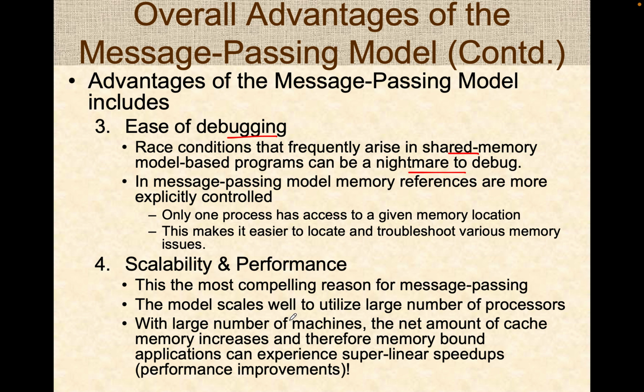And it's very scalable. Typically, when it comes to horizontal scalability, it provides very good horizontal scalability and performance, and this is the most compelling reason for message passing. That's why a lot of the database servers and web servers use this model. And it scales to utilize a large number of processors. There are many programs that run on supercomputing platforms that use 1 million CPU cores for solving problems. So this is a very scalable solution.